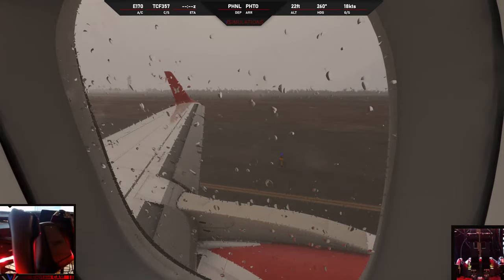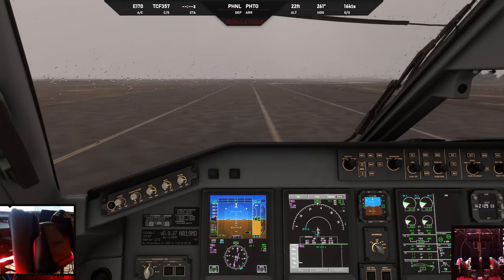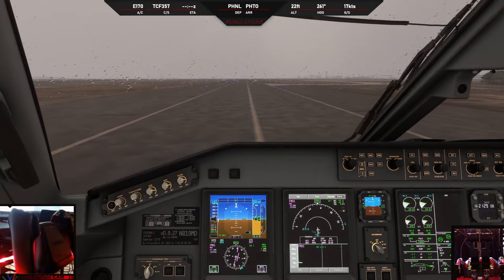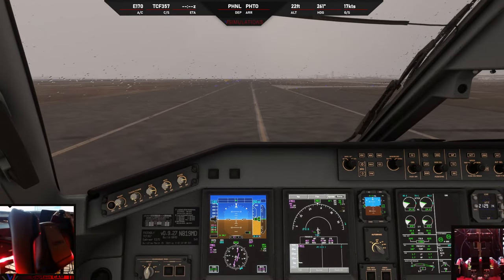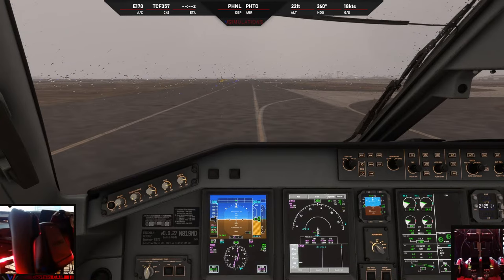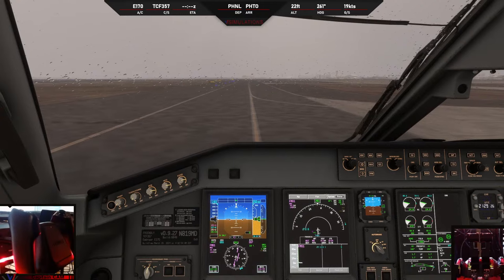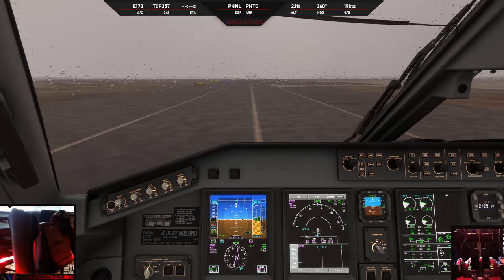And Zippy, I know there's people saying, what about busy constraints? I will find a very busy event this week. I'll fly into something, probably PM, because that's when the U.S. is on a lot. I will fly this jet into the heart of one of the most busy airspaces I can find, and I will show you that you can easily fly this jet on a network. It's easier than the F-28, way easier than the 146. You have an auto throttle, you have autopilot. All you have to do is manage the energy state of the aircraft and the vertical profile with use of either flight path angle, vertical speed, or flight level change.